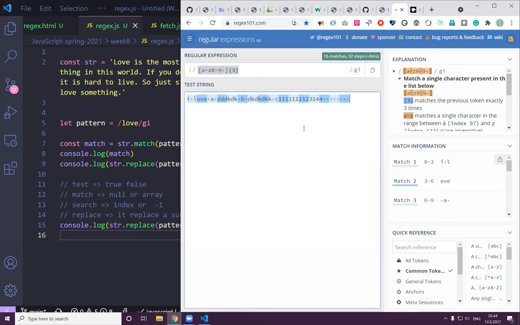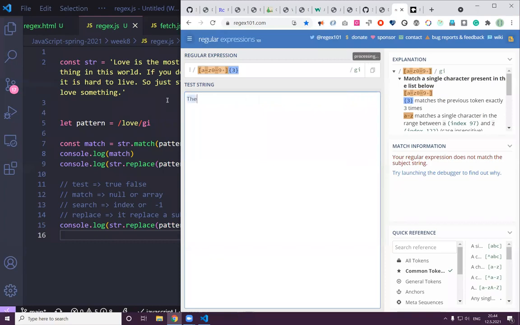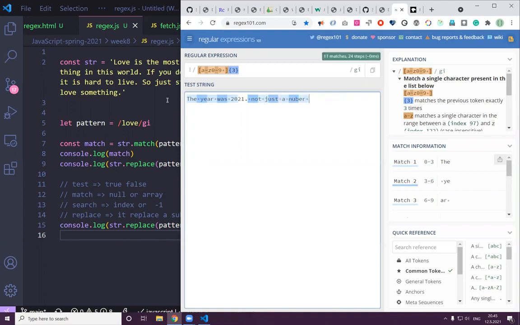Let me just give you some kind of example. The year was 2021. Not just a number less than 100.